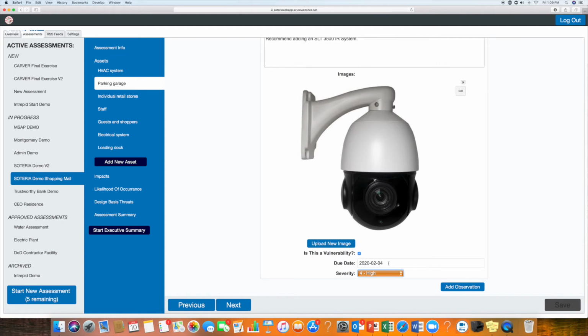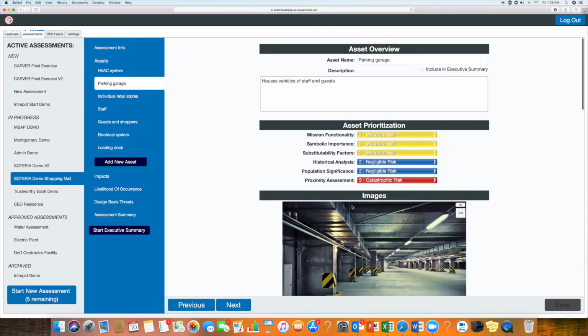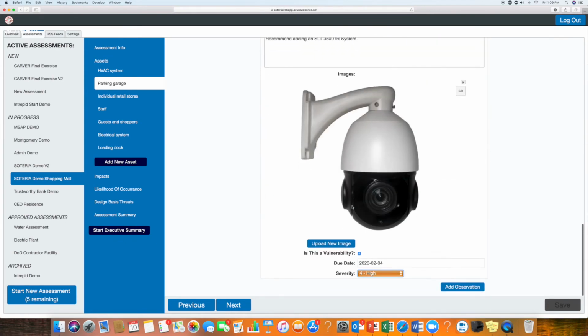And what this is telling us is that if this vulnerability is not addressed, if a new camera has not been put in by February 4th, you are going to get that screen that you saw, that pop-up box at the very beginning, which says, hey, this was supposed to be done by now. Why isn't it done? Or again, you can set days in advance to say, hey, this is due in 2 weeks. Why isn't it done? So it does give you that great flexibility. Okay, so you get the idea. This is how we're prioritizing all of our assets, the ones that we consider to be at risk.